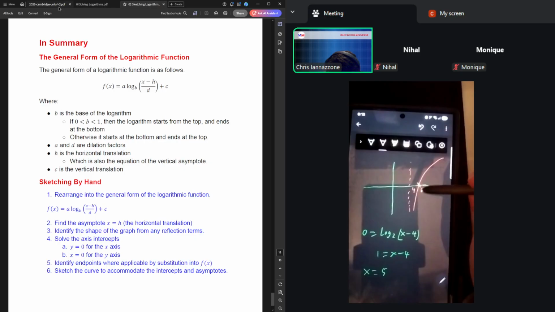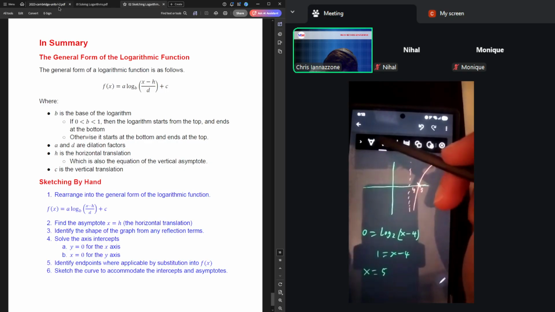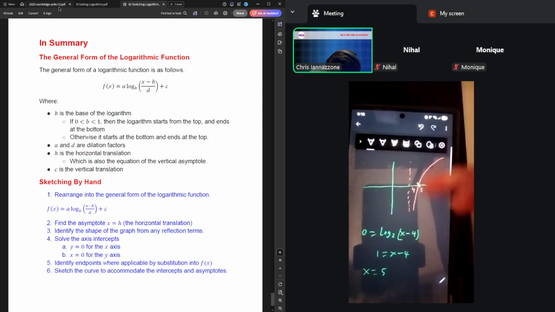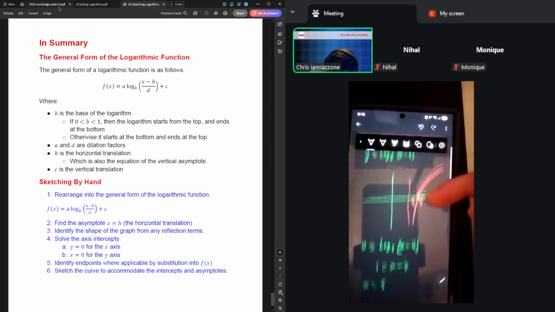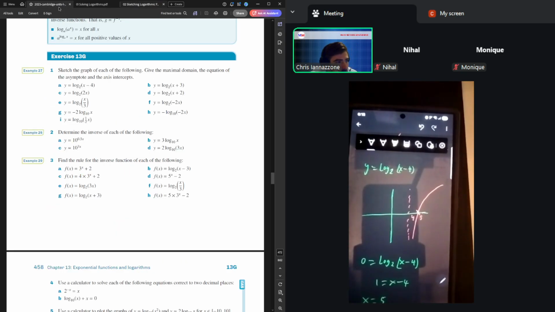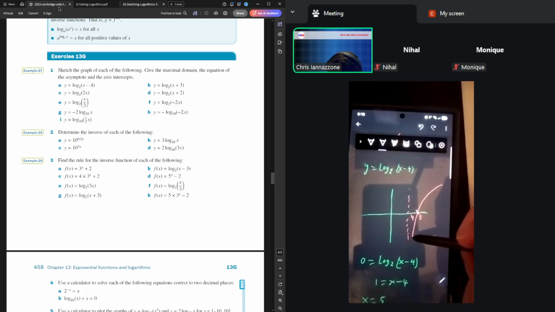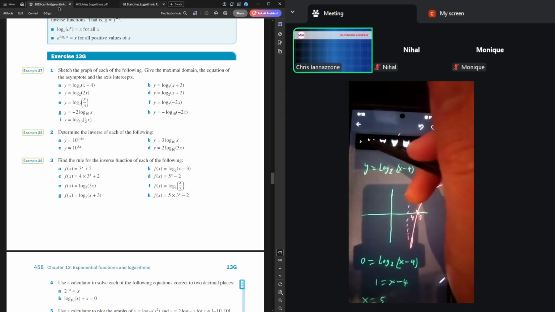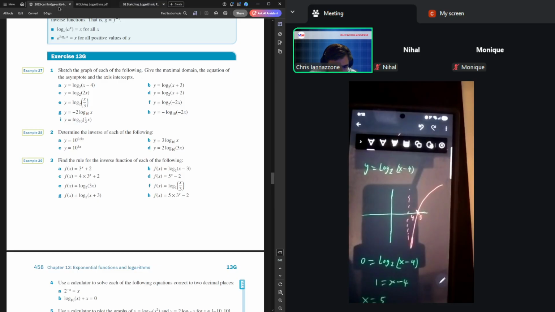Quick sanity check. The x-intercept that we found is indeed to the right of our asymptote, as we expect. Nice and easy. As for answering the follow-up questions on this, they asked for axis-intercepts and asymptote, and we already gave that. From here, it should now be fairly obvious to give the maximal domain of this. We're just going to look across and see what all the x values are that are valid for this graph. What are we going to have for maximal domain here?